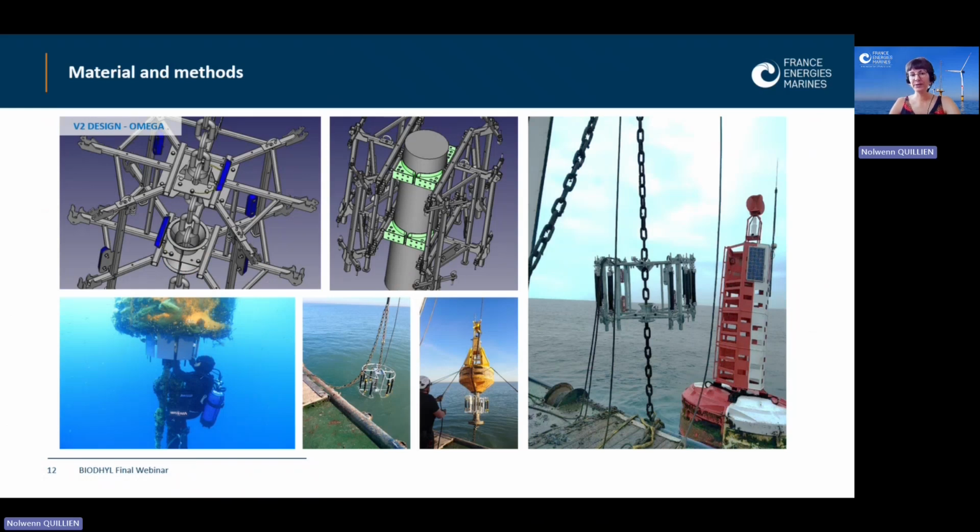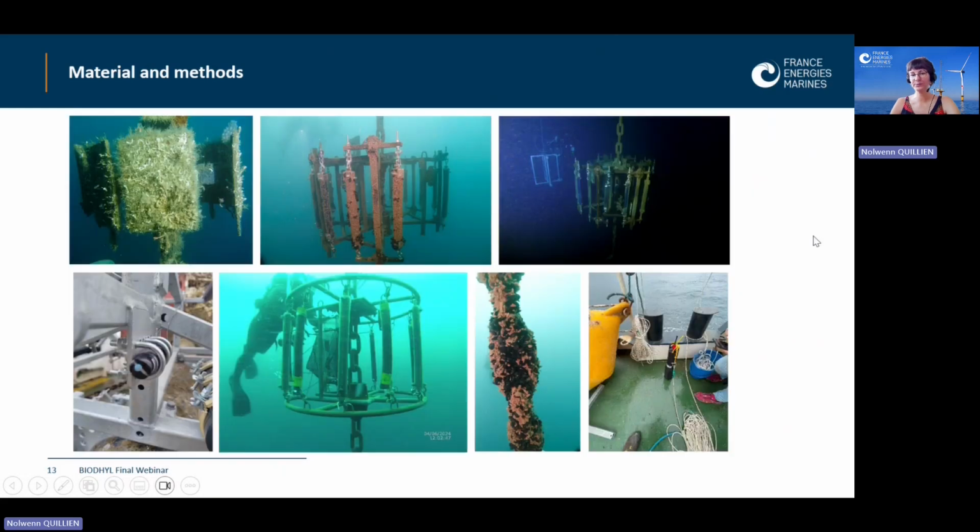And the systems we deployed are like this. So you see here some the designs of the systems that we've been doing at France Énergie Marine, and some views also of the systems during deployment and just after the deployment. So undersea views as well of the systems, with part of them biocolonized already, and 2 views also on different sensors that we deployed here for measuring acceleration of the lines, the mooring lines, and also a multi-parameter probe.